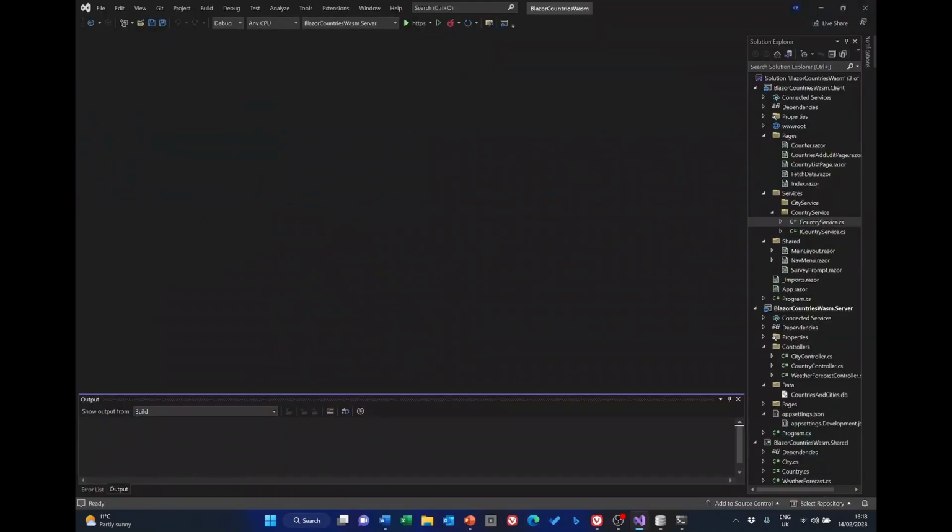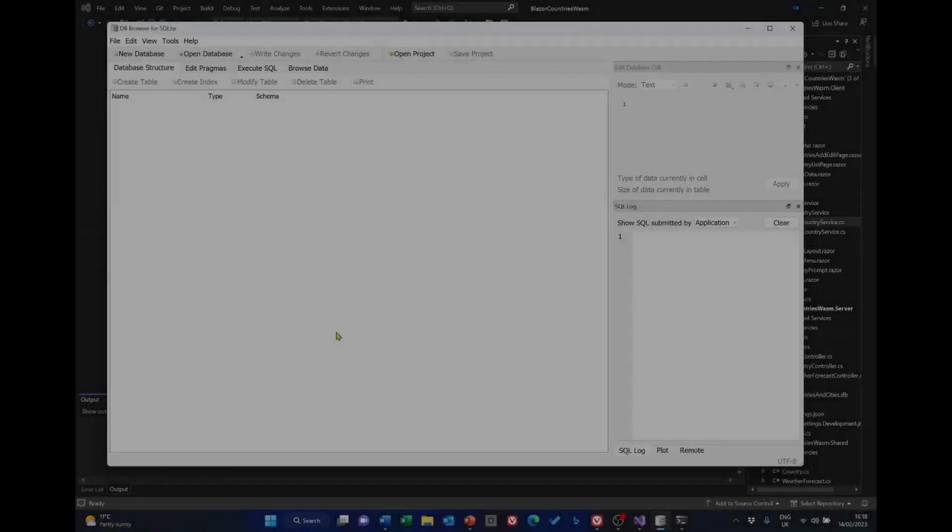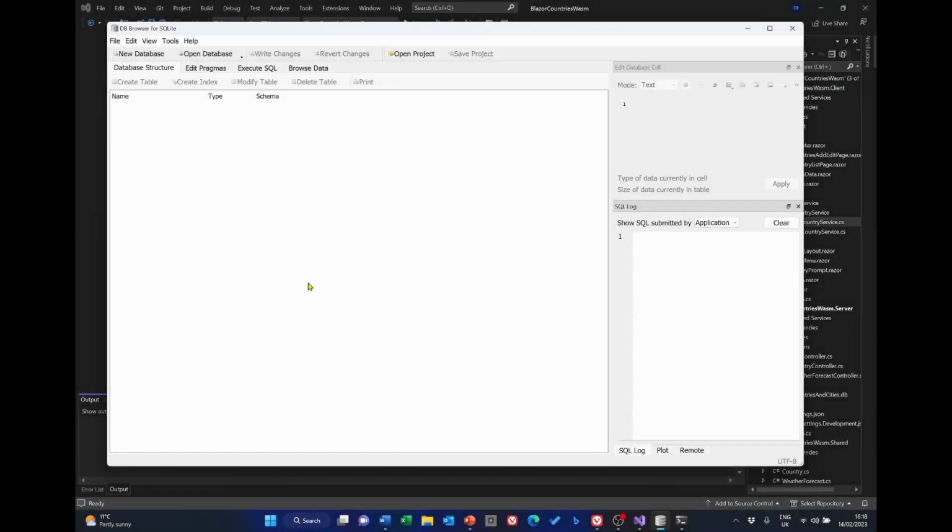One way, and it's a relatively simple way, is to modify the table definition for the country table in the database. To do this, open DB Browser for SQLite, and then select Open Database and select the Countries and Cities database.